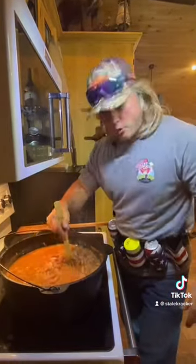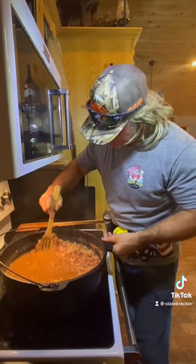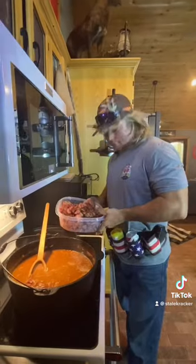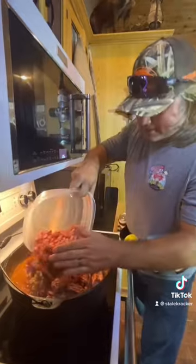Now, as I get hydrated and motivated, I like to take them beans and smash them on the side of that pot — make them creamy dude. Just a little secret, you know. Now, we're going to add them turkey necks and that sausage back in, and we're going to let them smother down.